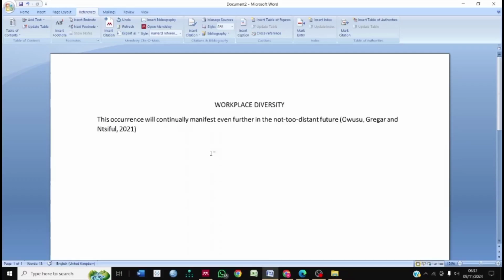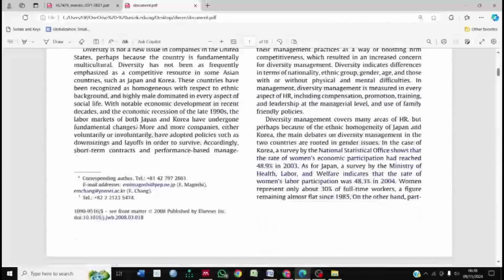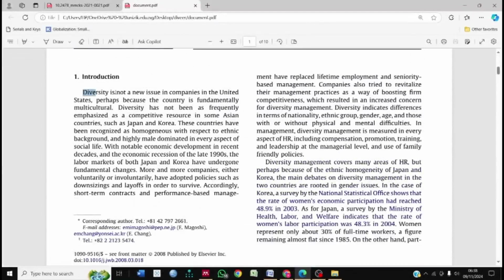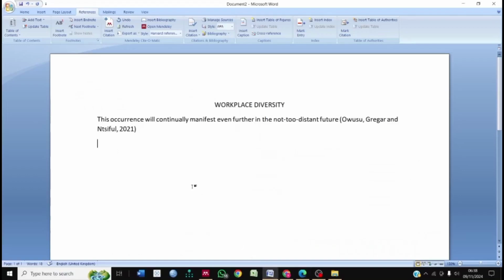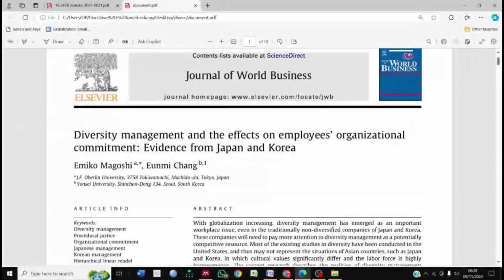And at the end of the work, it's also going to help you to generate the references, and I'm going to show you how it works. So we are done with this. So let's also assume that I'm using this other work also, and I have copied this sentence here, and I'm pasting it in my Word document as what I'm going to use for my article on workplace diversity. So you go back, you copy the name. Okay, you just copy the name of the people who wrote the article.